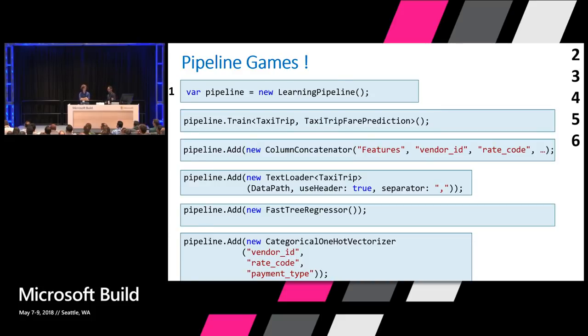Thank you. So maybe someone on this side of the room, what should the second step be in terms of building a pipeline? You've already declared the pipeline at this point. Anyone here? Yes, sir, at the back. Sorry? Text loader. Perfect. Yes. So once you declare a pipeline API, the next step is to go ahead and add that data, or load that data, for the pipeline to be able to use later when you're building that learning pipeline.